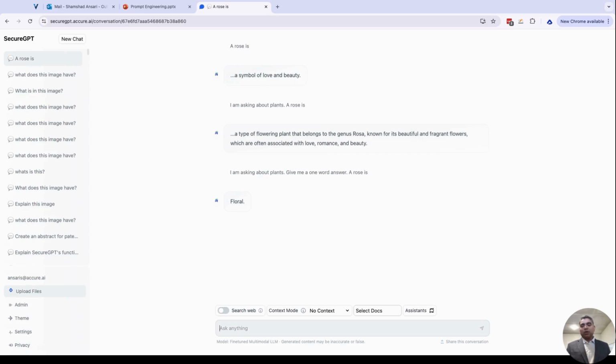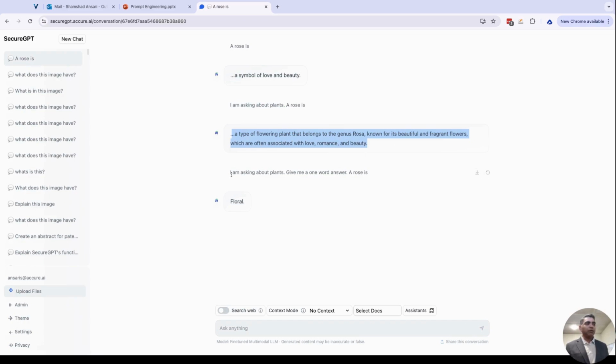So what is a prompt? When I type this, it is like a question to AI, and AI generates an answer. I change the question or the instruction slightly, and the AI gives a more refined answer.